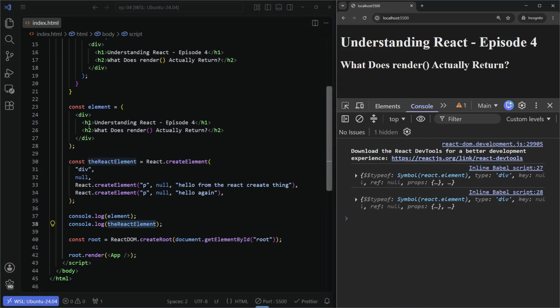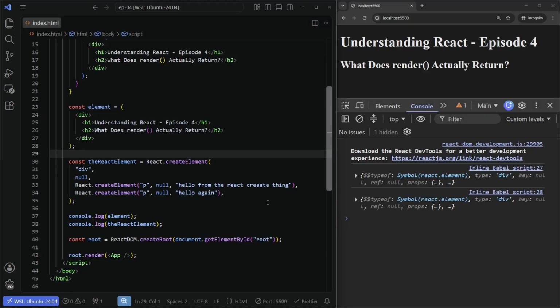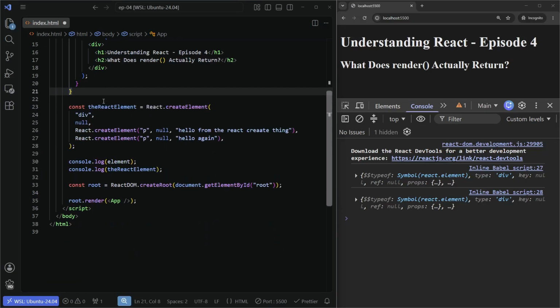So having done this, it gets translated by Babel to this. So let me erase the element created by Babel.